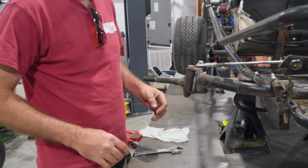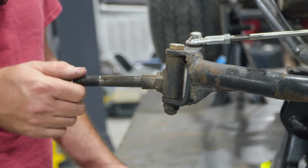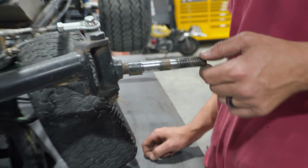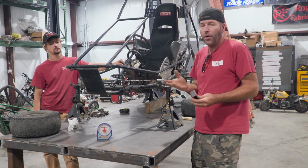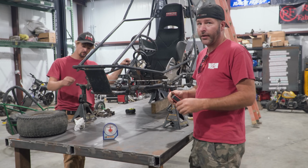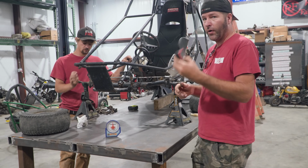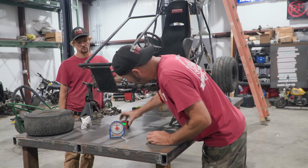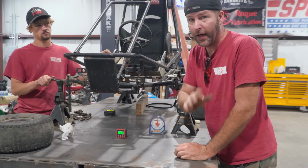How bad's your spindle? Oh, wow. I mean, how many million miles does this thing have on it? We're just going to go over the frame and check and make sure everything is relatively the same. And at first glance, I can tell you it's not going to be. But we're going to be a lot more accurate with this. So, our table is not going to be accurate because the floor is not level.